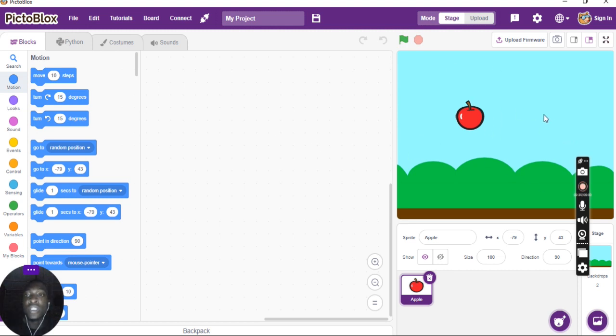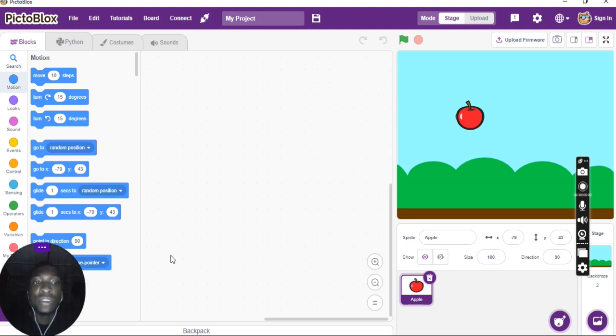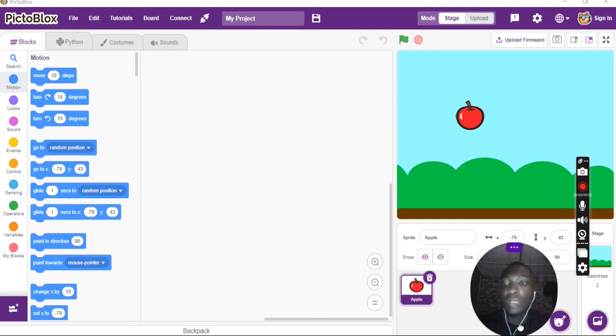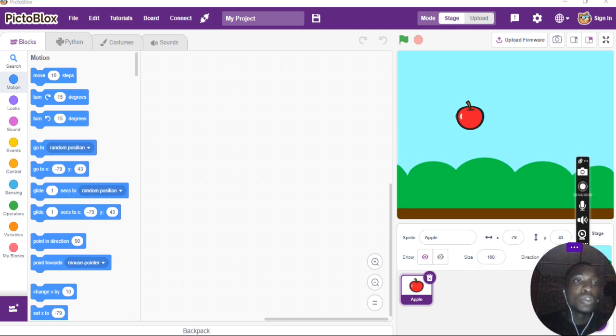So let's start coding. So I'm just going to explain some of these blocks that we are going to use today. So it's very simple. You just drag and then drop. You drag and drop. So simple and basic. So let's say I want this apple to actually move.